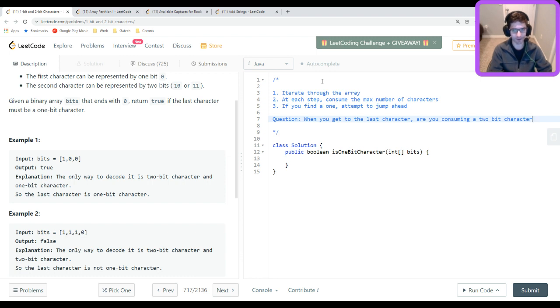So when you get to the last character, are you building? Okay, so we're going to iterate through the array.